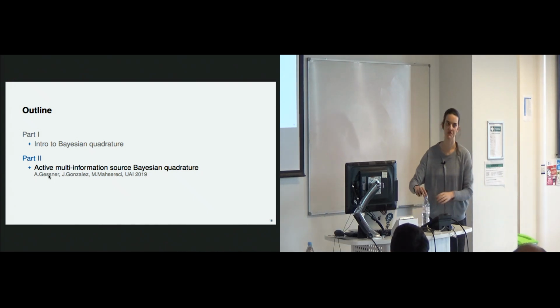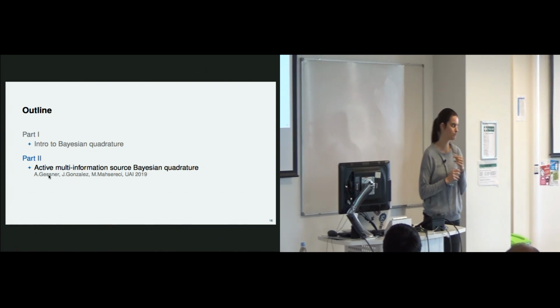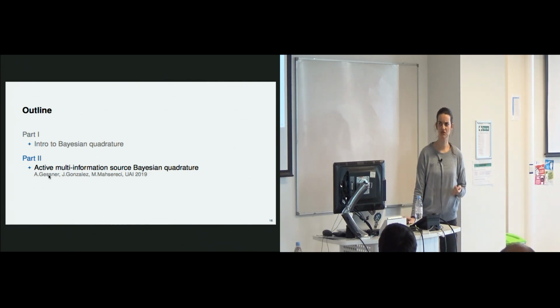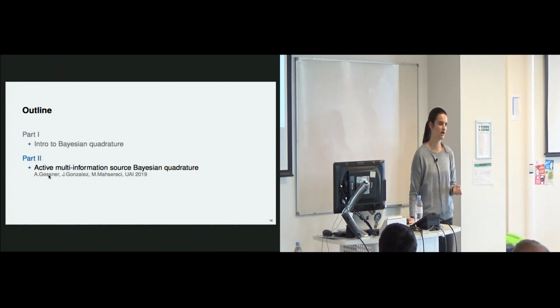Any questions to the first part so far? Are there any other kernels that are convenient to work with outside of the RBF? Yeah, so in quadrature you are usually constrained because you need to integrate a kernel. I'm only aware of people using RBF for multi-dimensional GPs. There might be other kernels out there. I think Matern might be integrable as well. I'm not sure if someone has done it.